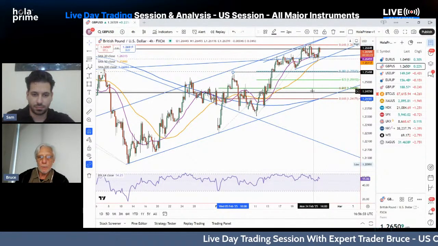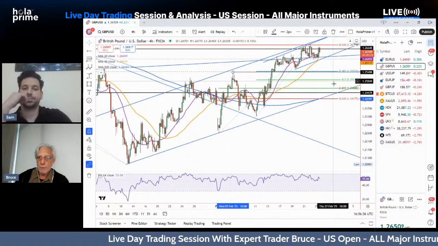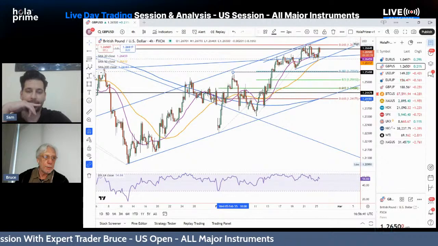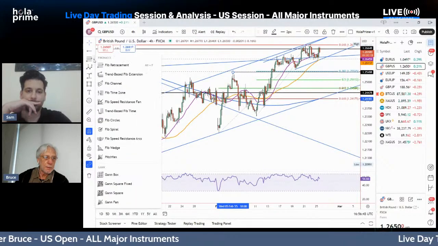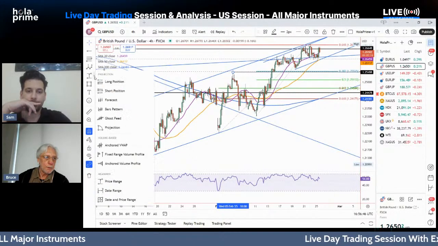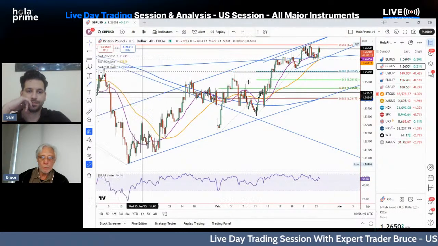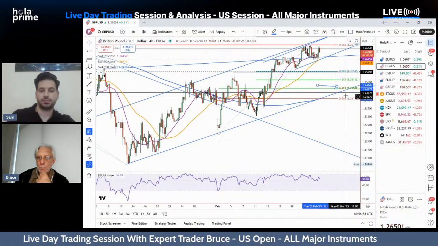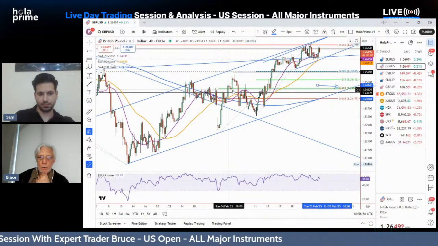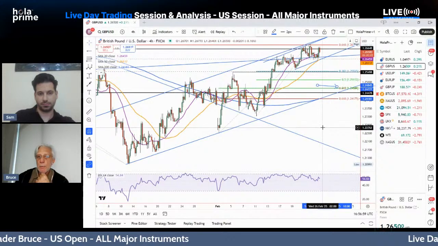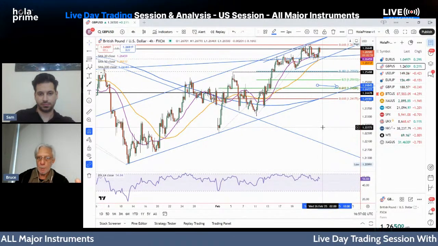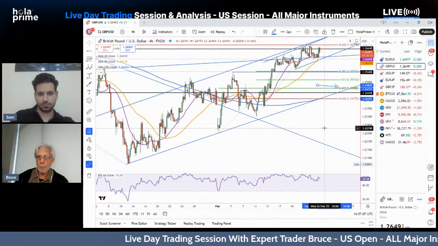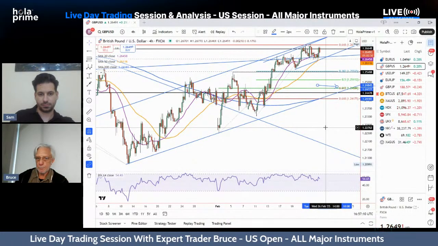Okay, and then we have the 50% level here at 1.2511, and then again we have the combination, which is really what we want to see, of the, sorry, I'm looking for my arrow, combination of the 50% retracement and the 61.8% retracement. So that shows an alignment between the two swings. This is where there is an alignment. So that presents a potentially higher probability support level.